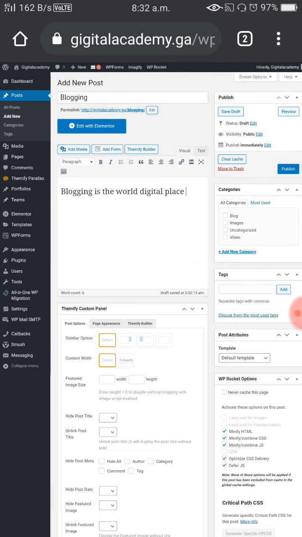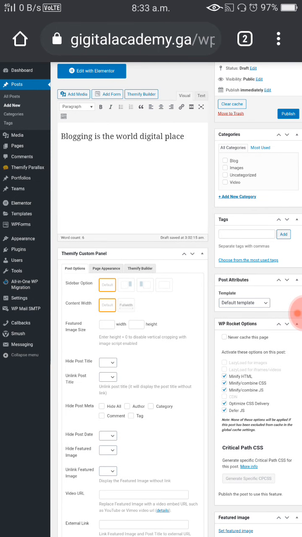So you need to customize it by adding images. You can also add a form, and also if you have a builder, you can use it. After creating your post, the first thing you need to do, if you don't want the post to go live immediately, is to click save draft. But if you are okay with everything and you think everything is perfect, the next thing you need to do is to publish.